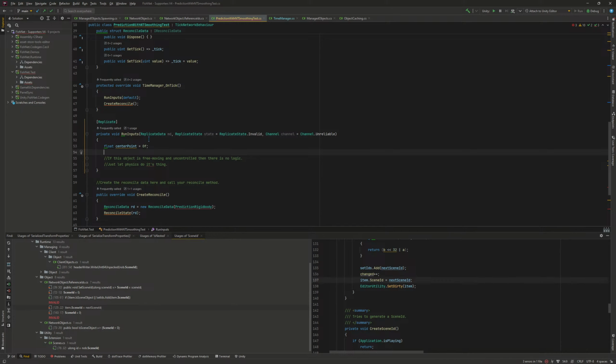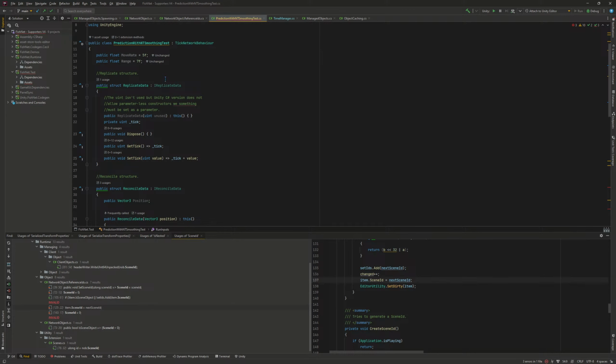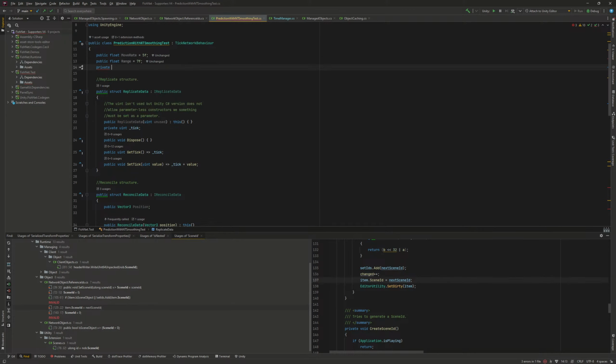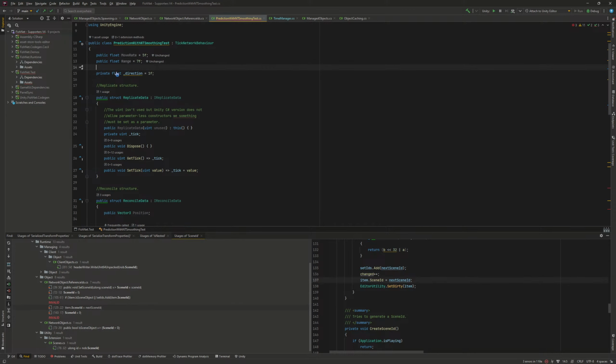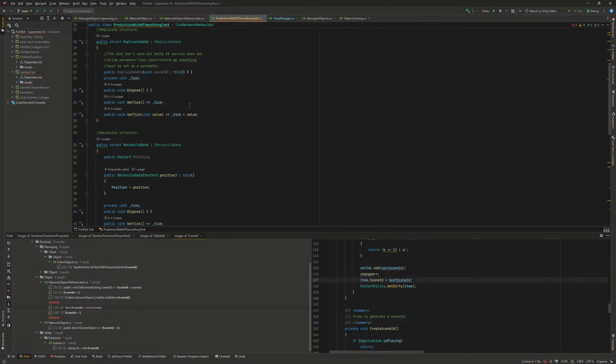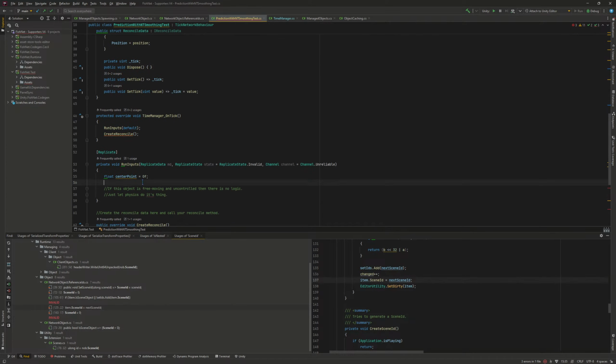I also need, actually it's easier if I do this. This makes it move to positive values. You'll see here in a second. So let's see.